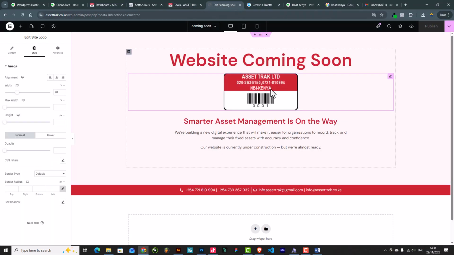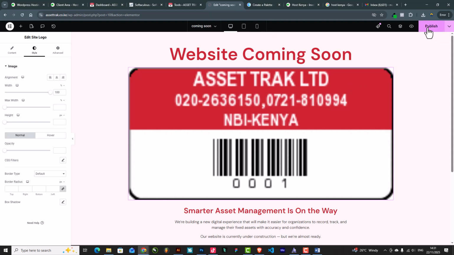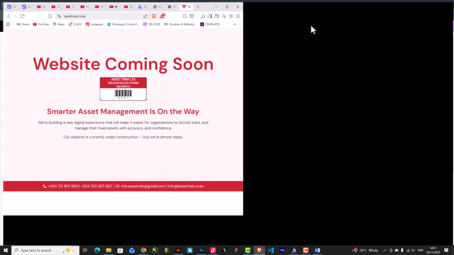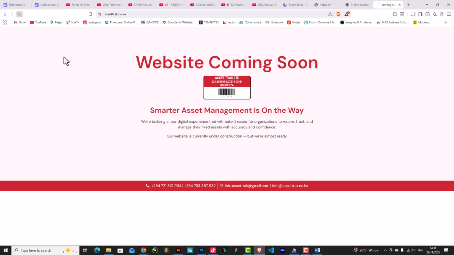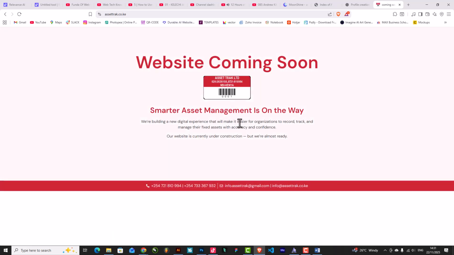I don't know, let's make it full width and see what happens. I guess the logo resolution has an issue, because you see the quality is not that good. So you see now, if I make it full and I refresh here, it's a bit more visible. So the issue is the logo. The quality is too small, which I will redesign with Elementor and re-upload, or I will ask the client to share with me the relevant size for the website.